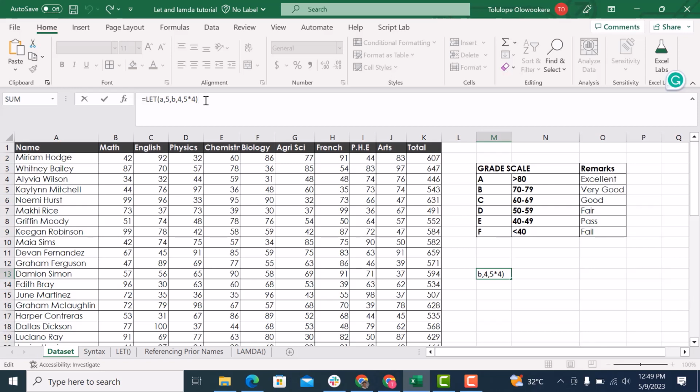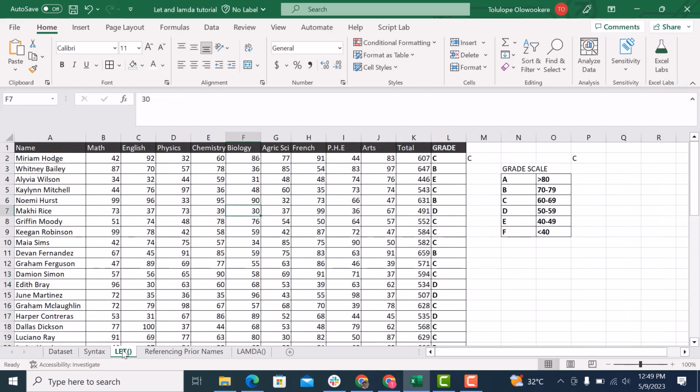So let's get right into it and start. I have this table or array that has the names of pupils or students in my class. It's hypothetical, and then they have their subjects and how much they scored in their exams, math up to arts, all the scores for all their subjects, and also the total.